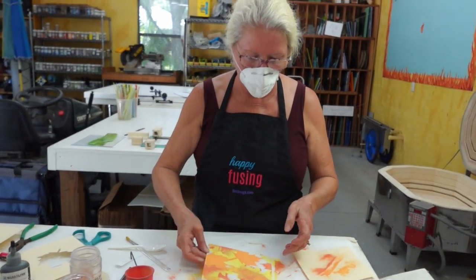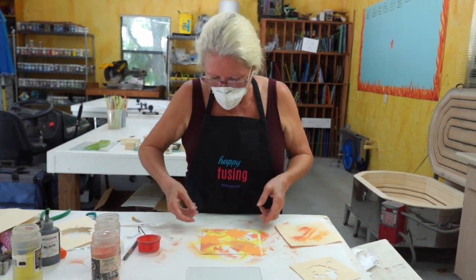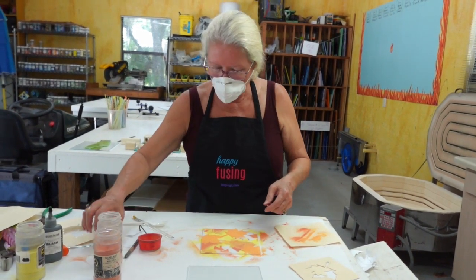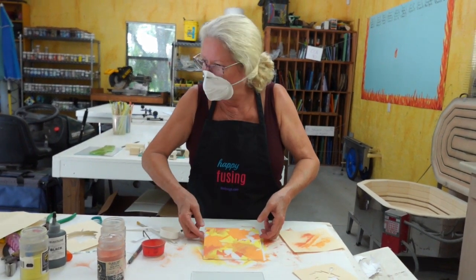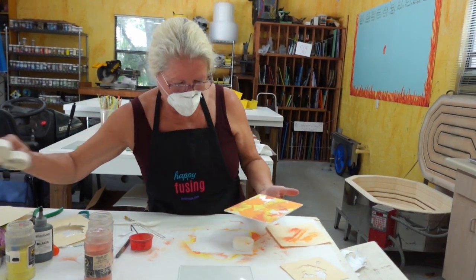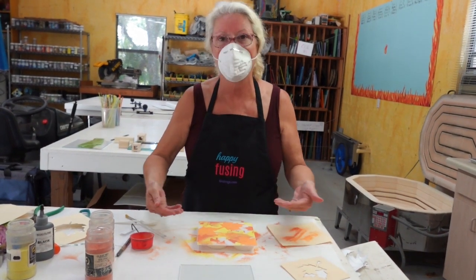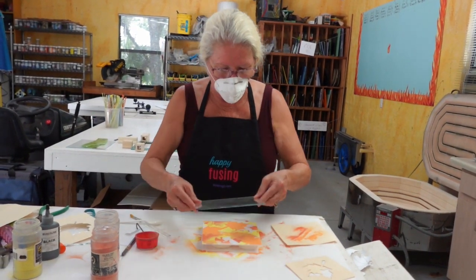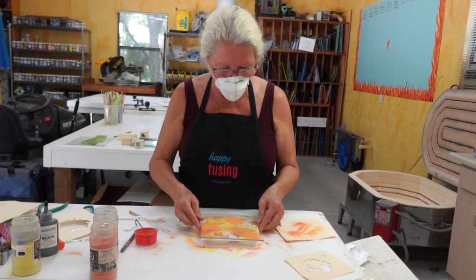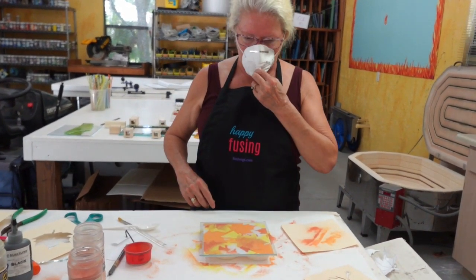So now I'm going to take this piece and I'm going to cap it with this clear. Well, first let me do something here. Let me put down these caps to support my piece while I'm working with it. See, now I can get my fingers underneath it more easily. I'm going to put this on top. Now this is a little bit larger, which is going to create a beautiful clear halo.